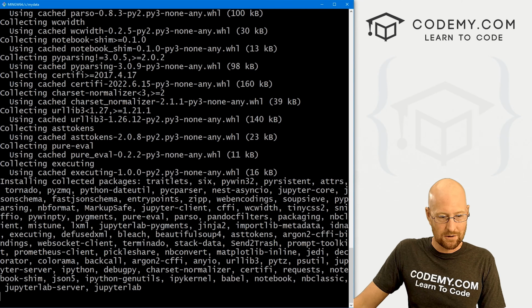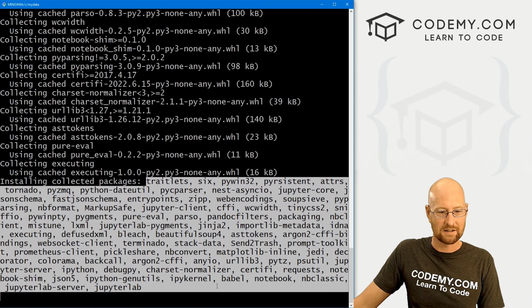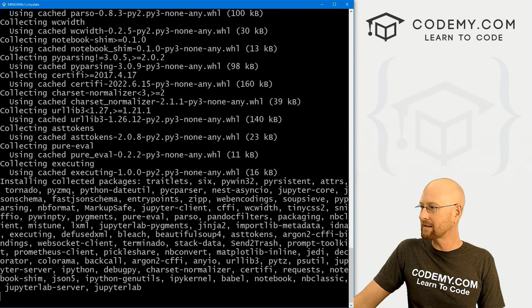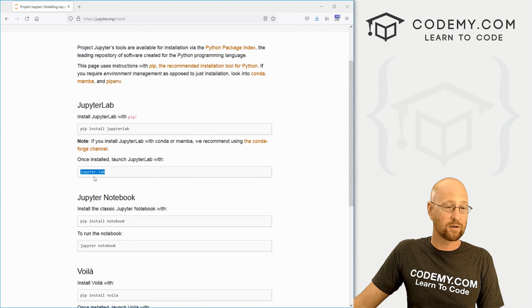So it usually lags right around here while it's installing all of these things. And you can see, there's just a ton of stuff that's installing. In the meantime, we can come back over to the website and go down to the next thing. If you want to run it afterwards, you could do that. There's not really anything to see by running that. So we'll just skip that.